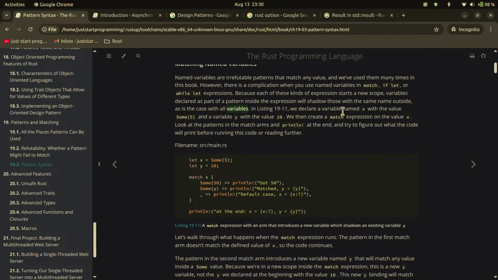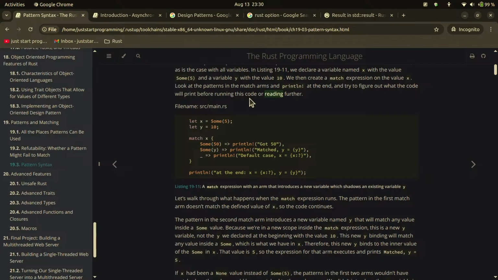In 19-11, we declare a variable named x with the value Some(5) and a variable y with the value 10. Then we create a match expression on the value x. Look at the patterns in the match arms and println! at the end. Try to figure out what the code will print before running this code or reading further.